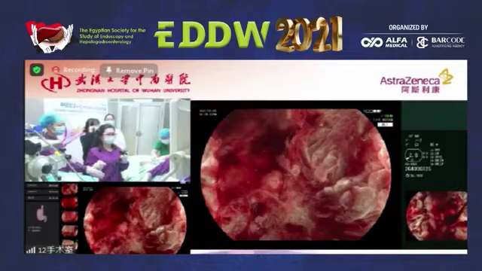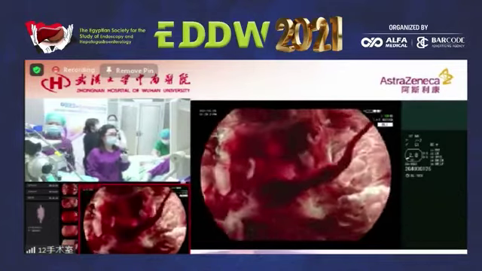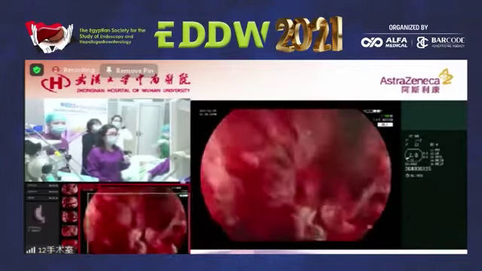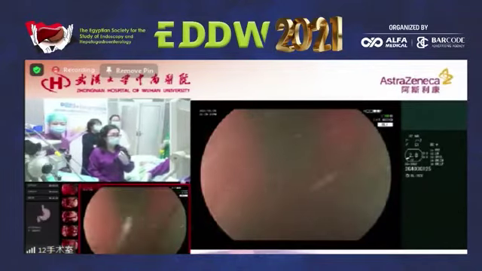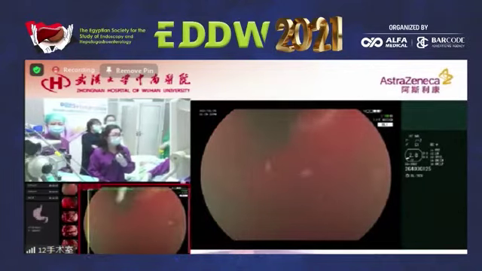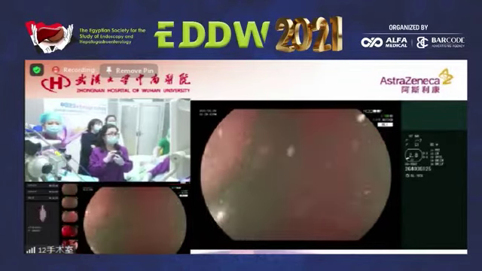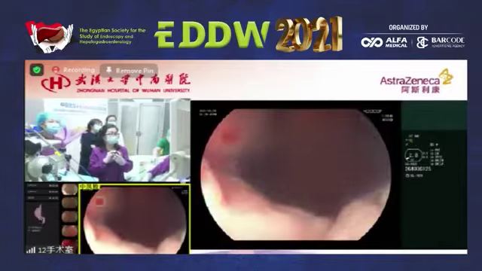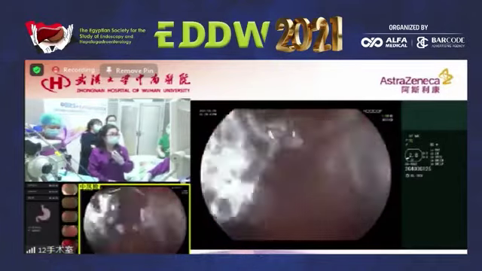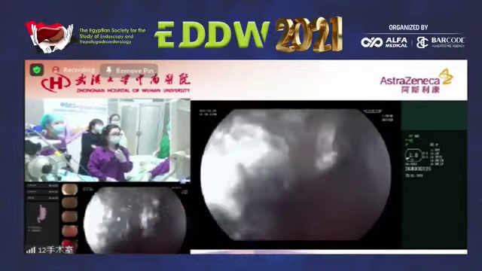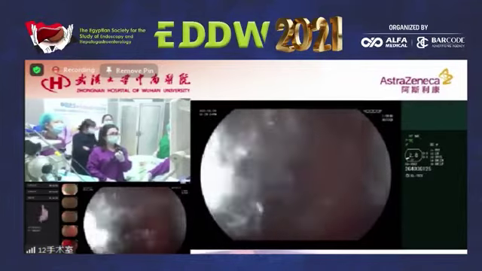And from my personal point of view, for a large tumor like that, artificial intelligence did not add a lot compared to the usual Fuji, BLI, and LCI, because it's more important to use artificial intelligence for detection, and in that case, it's so large that we cannot miss it.